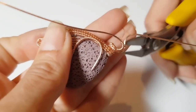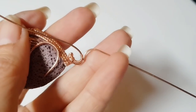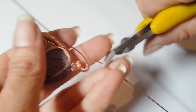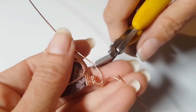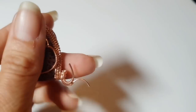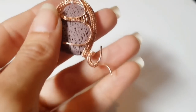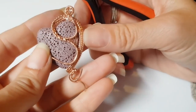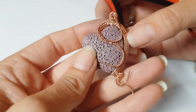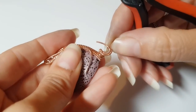I'm going to cut that weaving wire, and I'm going to cut these wires. I want that bottom one very small. One about there. So all that I need to do now is to curl all those loose wires. I'll start with these bottom 2.